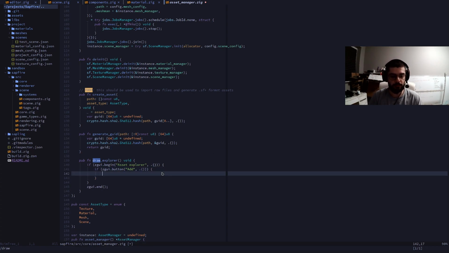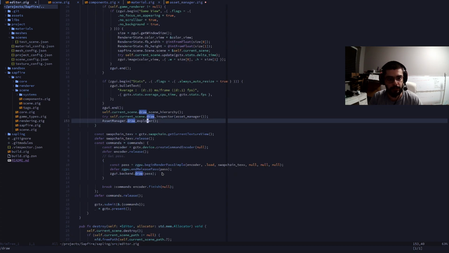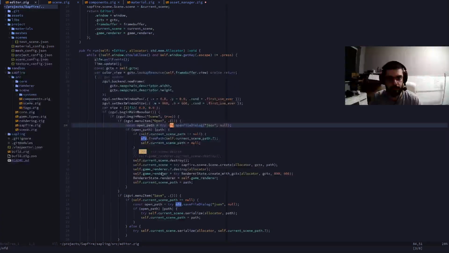Right, so here, because NFD, I mean, oh, now it works. It just, for some reason, for the GUI, it doesn't. So if we're gonna add, let me go here and then copy the code for NFD. Not free path.